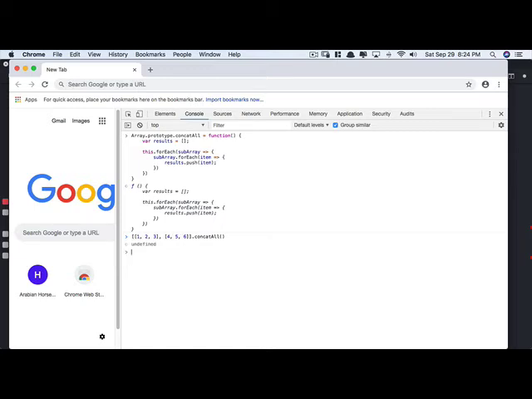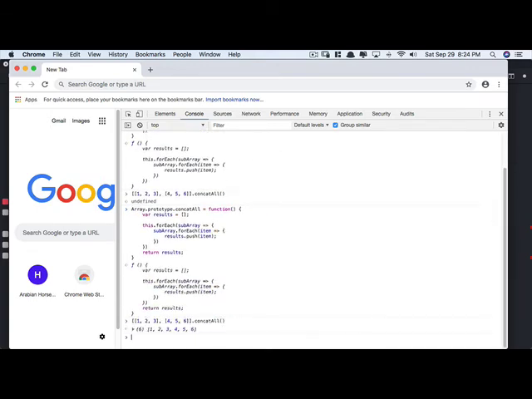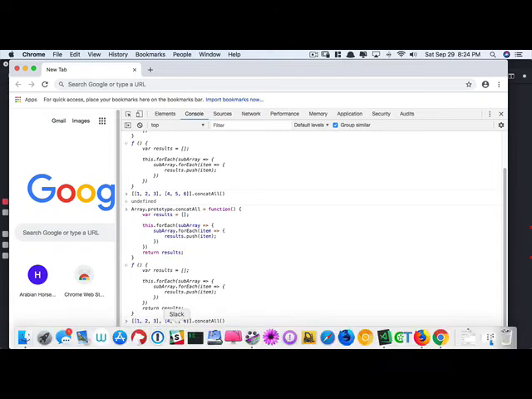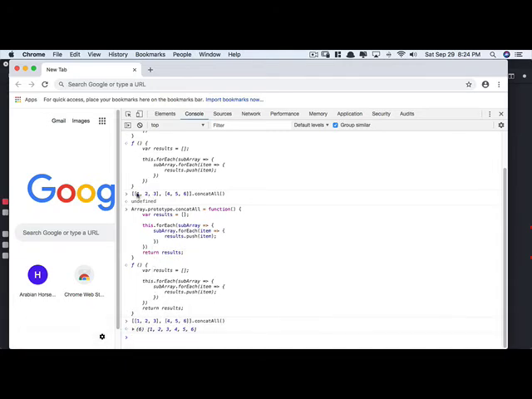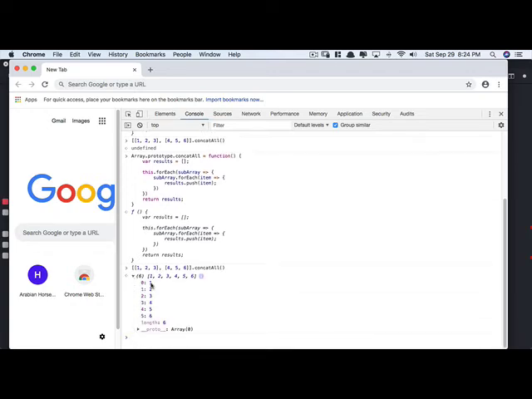Oh, huh. Okay. So why didn't that work? Because I did not return the results. Now if I do it, there you go. So we've taken a two-dimensional array and called concatAll, and it takes it down into one array.